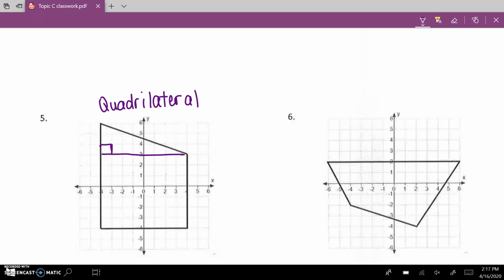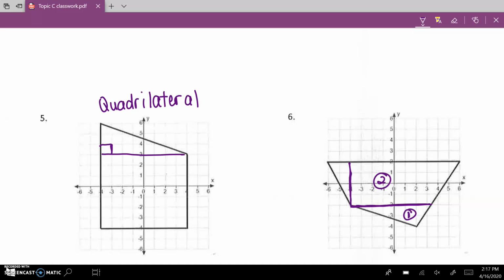And then number 6 here, you're going to have to divide it into different shapes. You could do it 2 ways, I guess. You have this triangle up here at the bottom, so you could do it this way. I would also suggest another triangle you could do. You can't really make another triangle on the right-hand side, but I think what I did was the triangle at the bottom, so this was shape number 1. And then this is technically a trapezoid, even though it's not exactly perfect. So I did 2 shapes: a triangle and a trapezoid for this one.